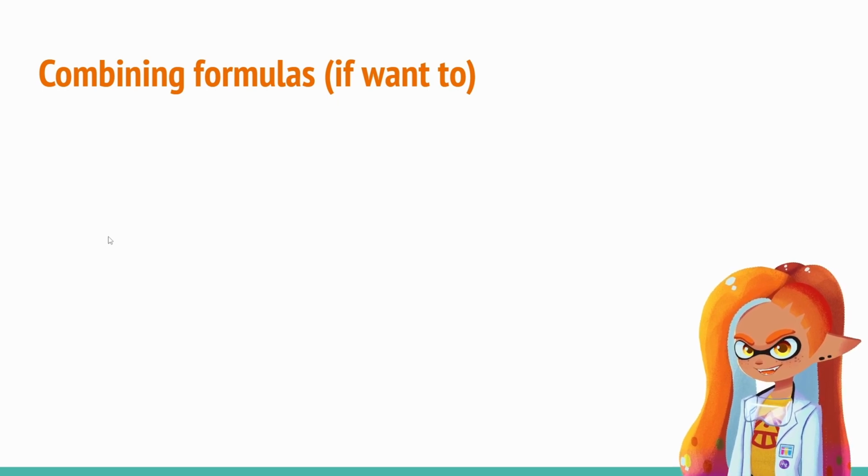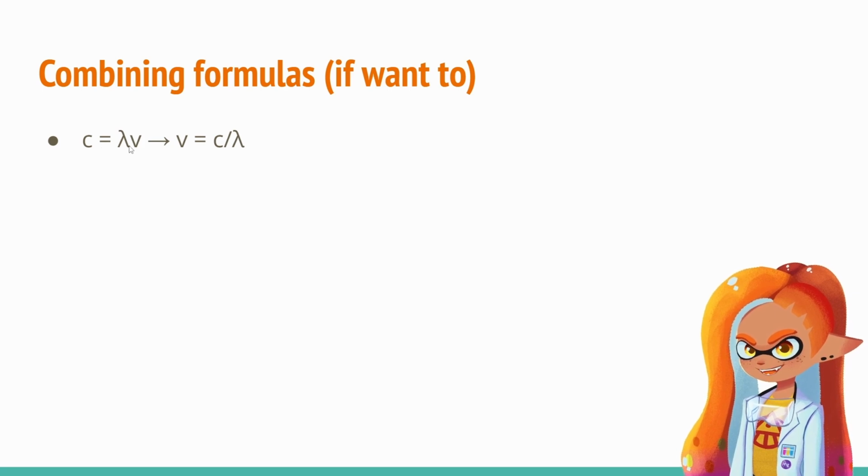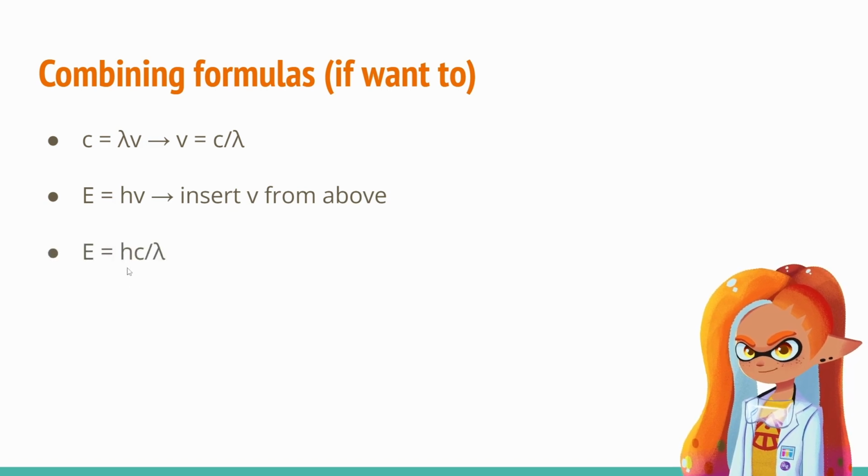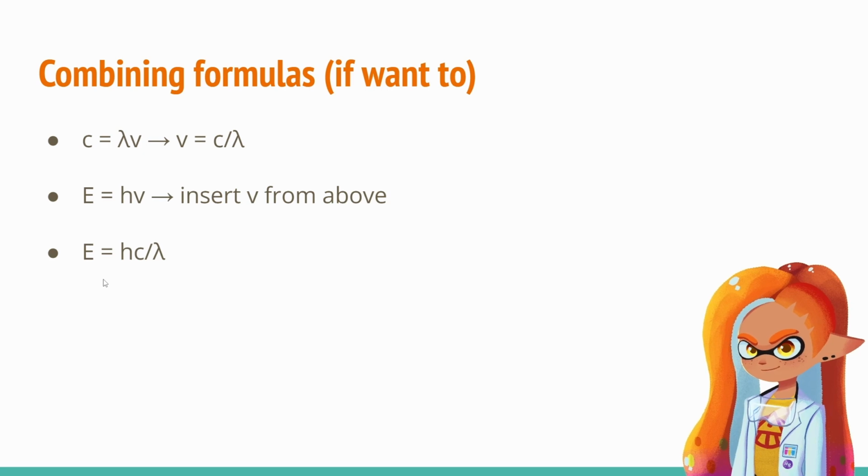Cool. All right, now you could combine these equations if you want to, but you don't need to. But it is a handy skill to have, so I'll show you how now. So we can combine these two equations where we have certain constants. So here we had one of the equations, and then I did math to separate nu. And then we substitute nu into Planck's equation, and then we're going to have our combined equation here. So nice and easy. Again, you don't have to do this. You could do the math in multiple steps and then substitute and solve. Again, it really just depends on the problem.